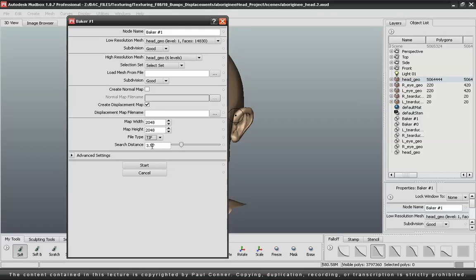Now, search distance. This is kind of a tough one. Initially, you're going to want to keep this set at the default, and the default right now is 3.57. Basically, this search distance is specifying, all right, I've got an imaginary camera inside of the scene, and again, it's going to render at level 1, it's going to render at level 6.